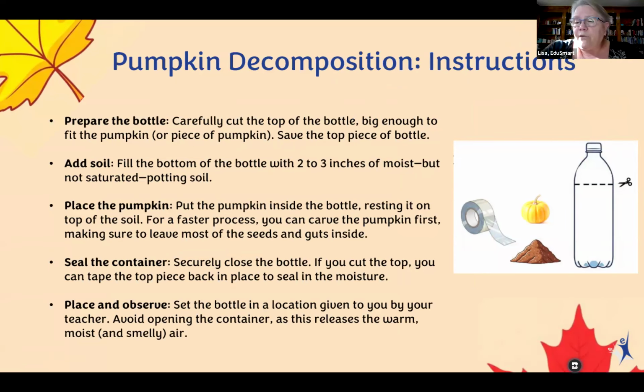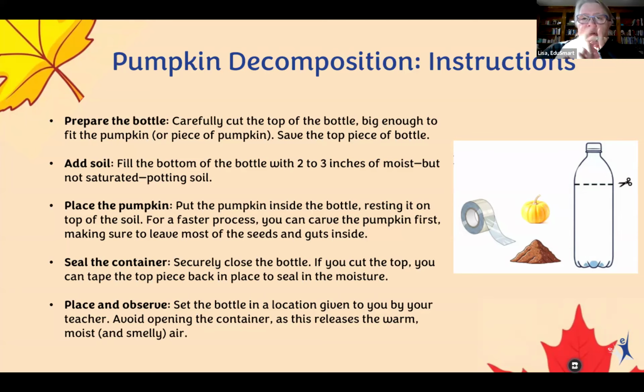And so all I would do was cut the top off of a 2-liter bottle, big enough to either put one of those tiny pumpkins in, or just a hunk of pumpkin that still has some of the fiber and seeds on it, so that you can put it in the bottom of this 2-liter bottle that has some dirt or potting soil on the bottom. A little bit of water, but it doesn't have to be saturated. And then you can have kids do variables for this. First grade, you just would watch it.